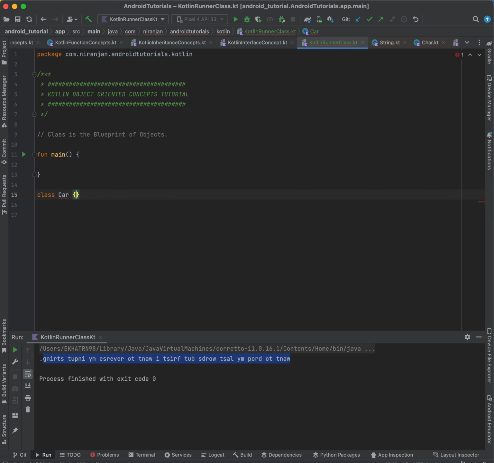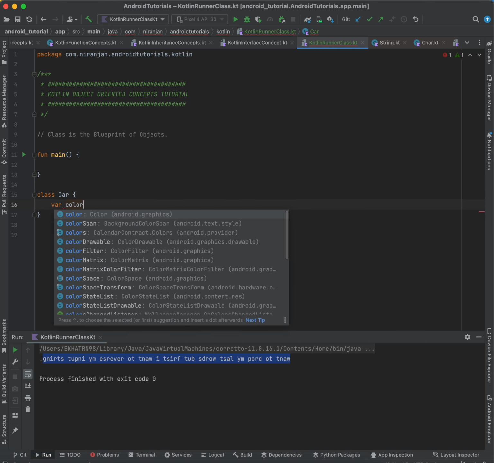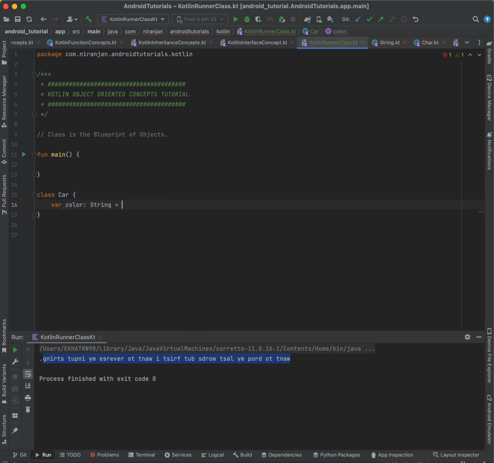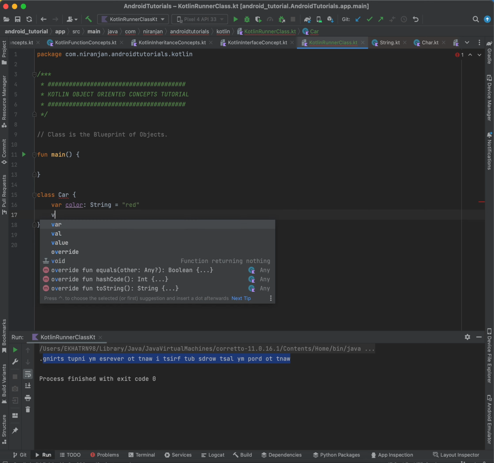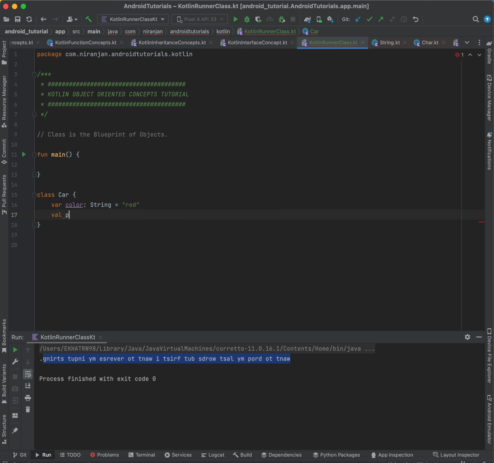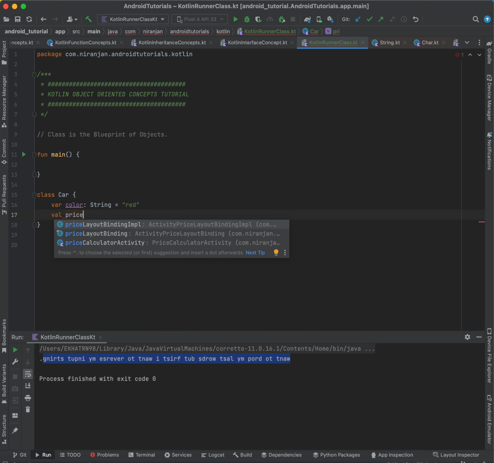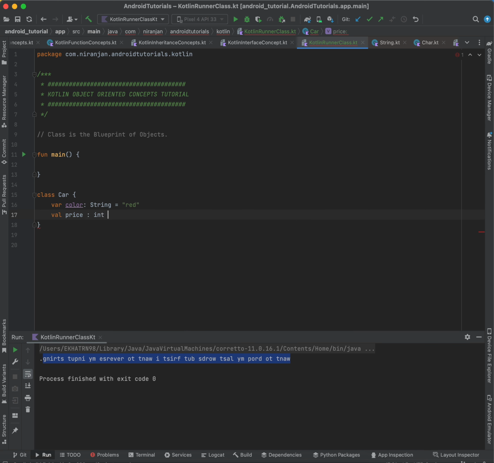Well, let me create a class called car. The car has a color, red. The car has a price. Let's see, it's 2000 euro.